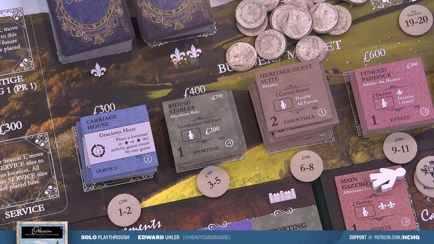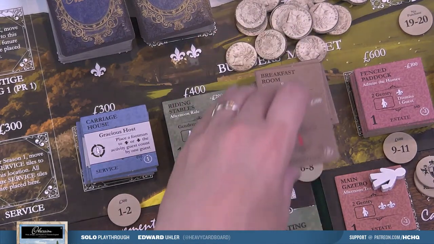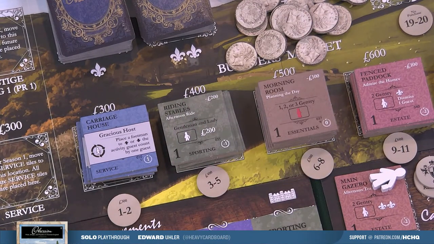Okay, so now at least there's this. You can play a casual guest. A casual guest would get us, right now, four reputation for that. So that's not terrible. And four gentry, we can't play it. And the morning room, we could. One, two, or three gentry, so we could play that. That would basically get us four reputation as well. Yeah, you don't get objectives until you draw objectives. You don't get any at the beginning of the game.